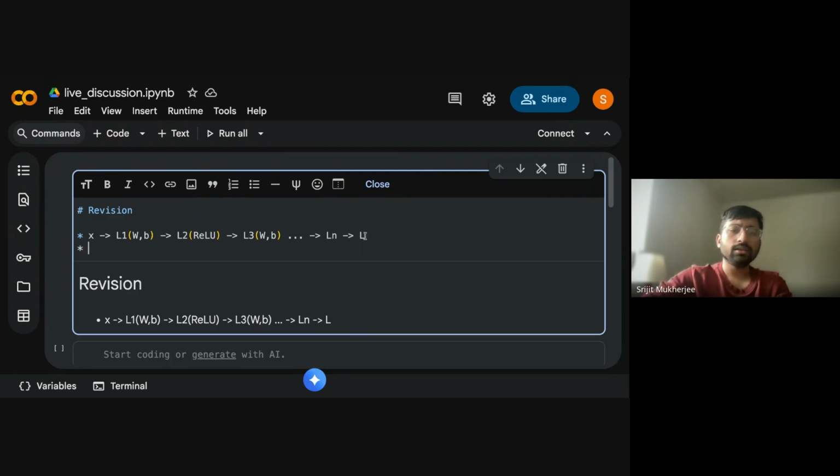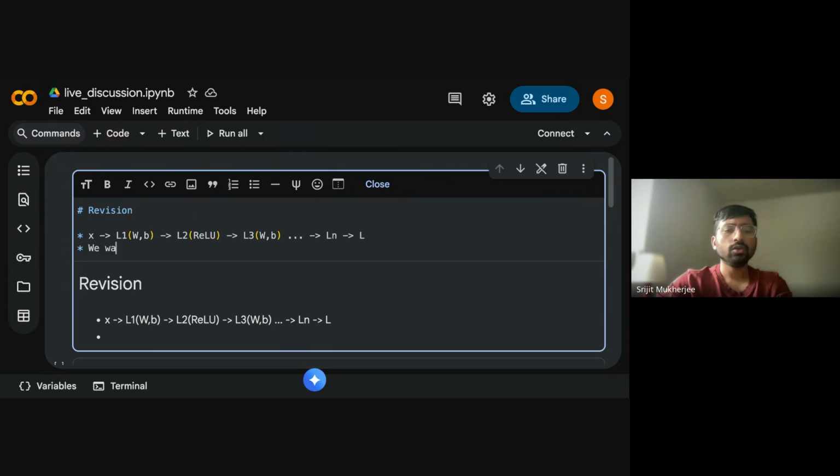So what we want to do is create a system that helps us calculate the gradients. Why?